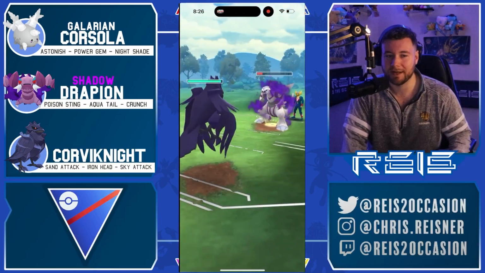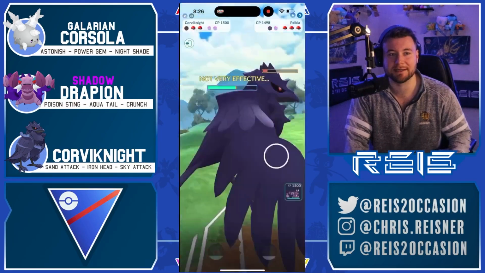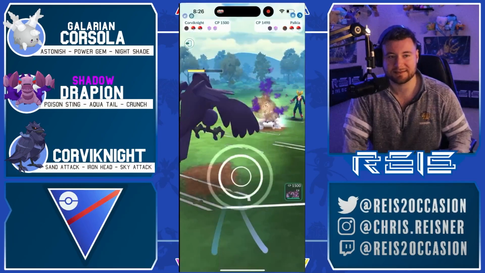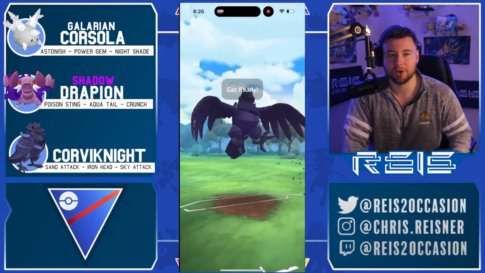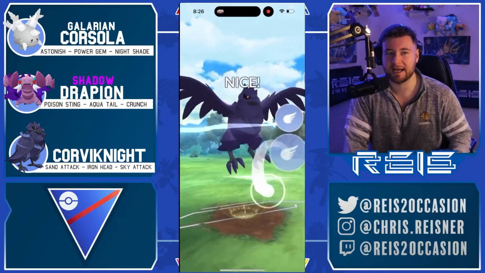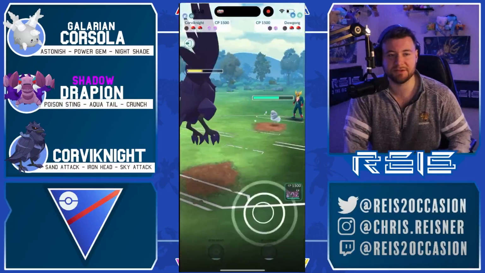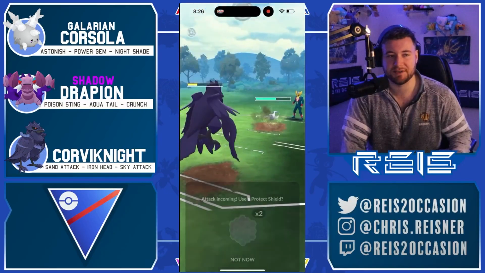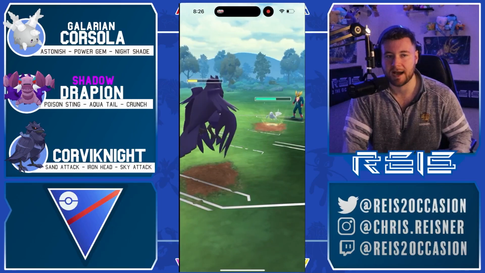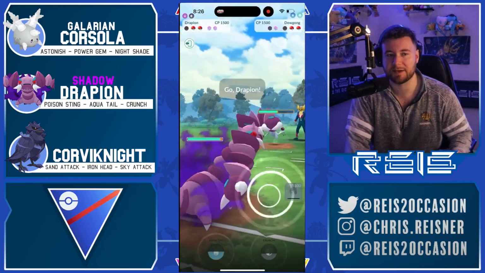Okay, we come in with Corviknight here, and we're going to go for a Sand Attack down against this Palkia. That Aqua Tail does a sizable chunk of damage from Palkia. And in comes Dugong, so a little bit awkward here. We're going for the Sky Attack. Now, I actually haven't looked into the efficiency, but I would presume Sky Attack is a little bit more efficient, hits a little bit harder than the Iron Head. We're going to take this Icy Wind, hoping we hang on, and then swap immediately into Drapion.